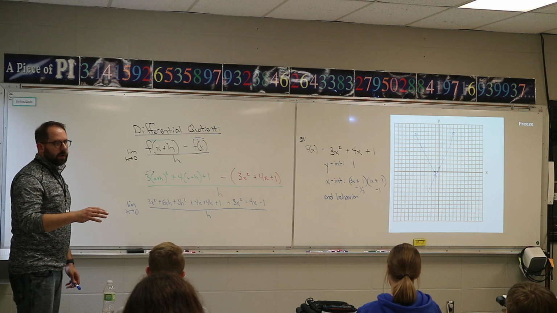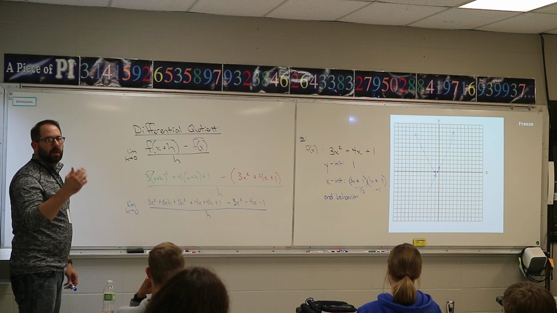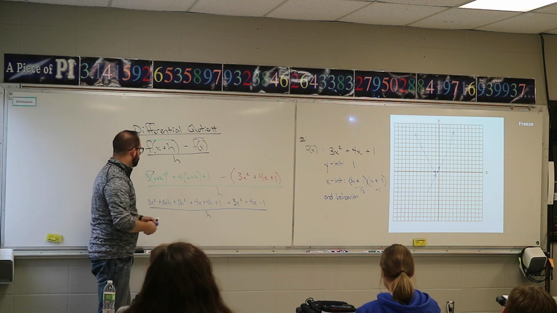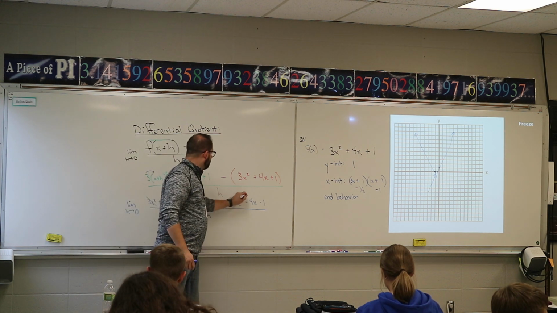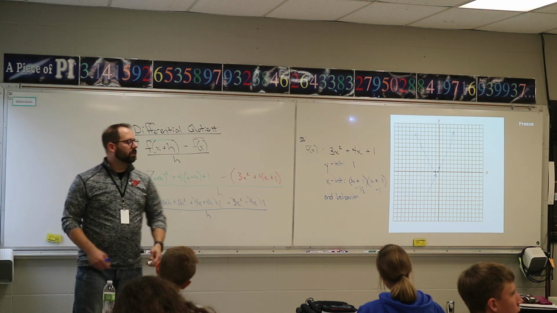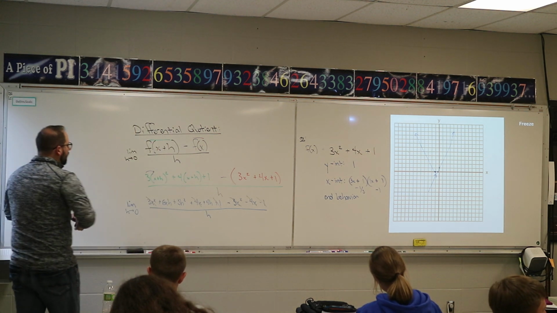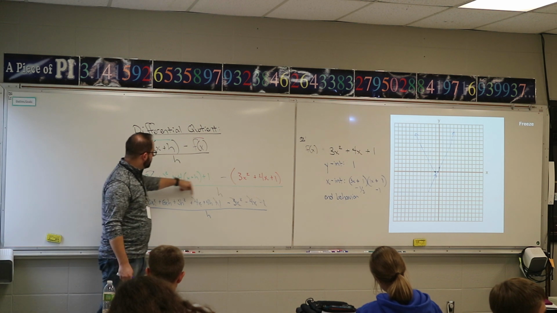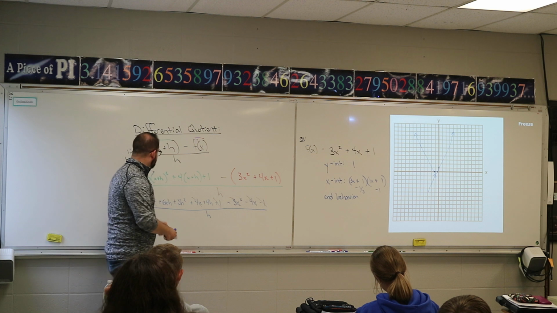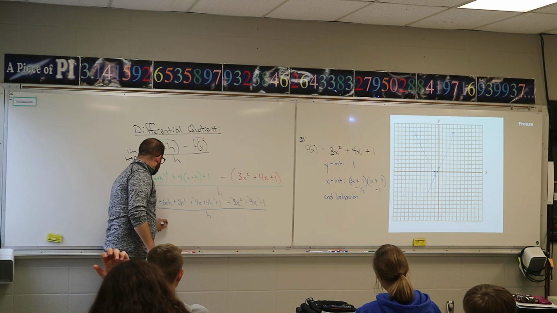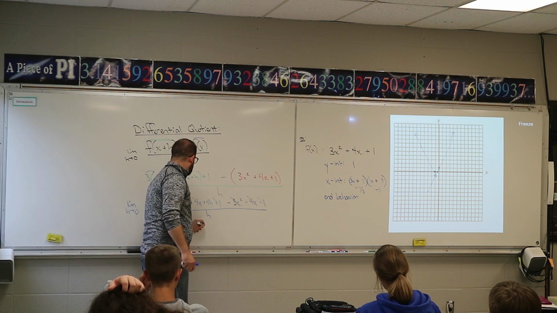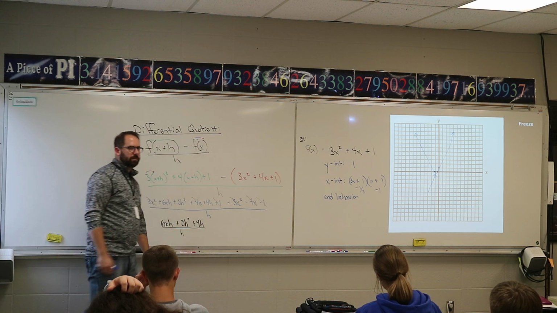Now, how do we know if we're doing it right? Yeah, a bunch of things cancel, right? Things that don't have h's. That should happen if you do this right. The 3x squared, 4x, and 1, those are gone. So those are all out of that problem. And so now what I'm left with are these 3 items: 6xh plus 3h squared plus 4h.